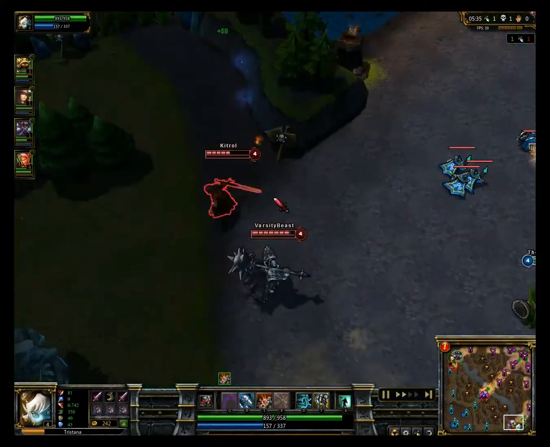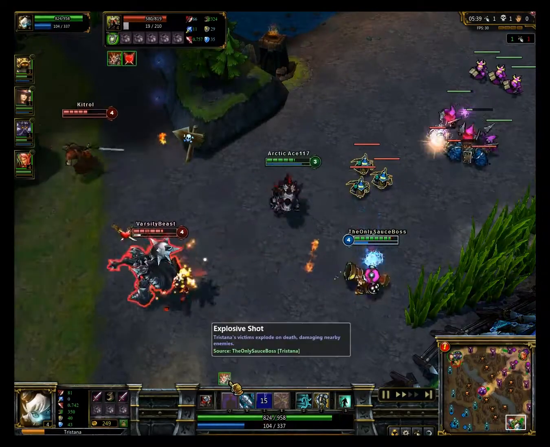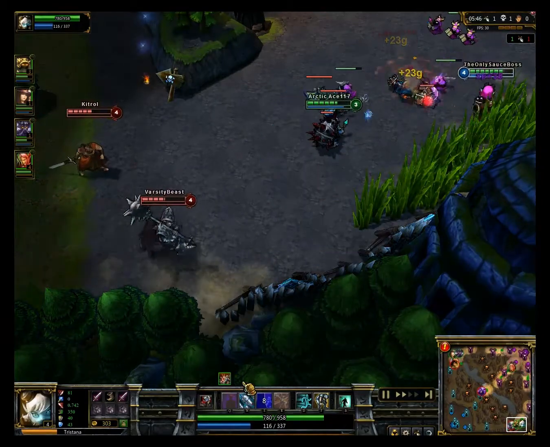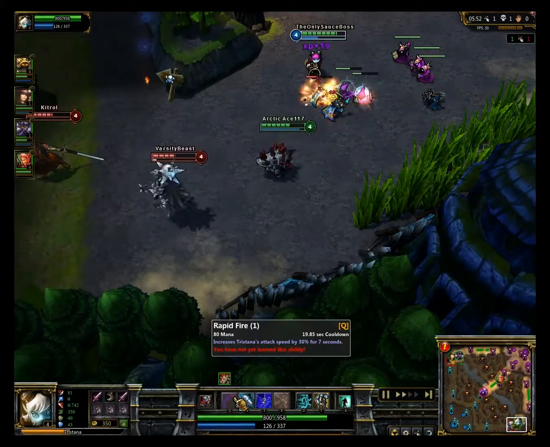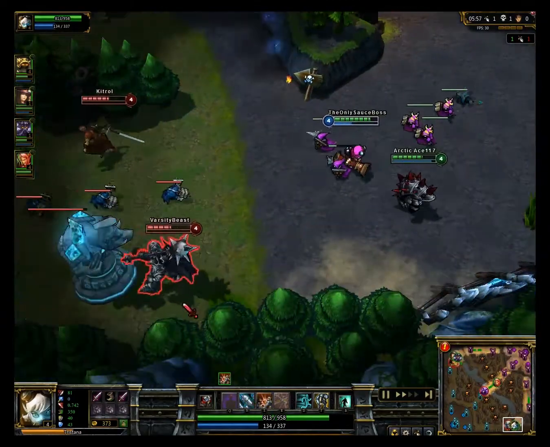And I have no idea why he's not taking it, because it normally is one of the better skills, because, well, you can do a lot of damage with it. 30% more attack speed means 30% more damage, and that's normally taken very early on.